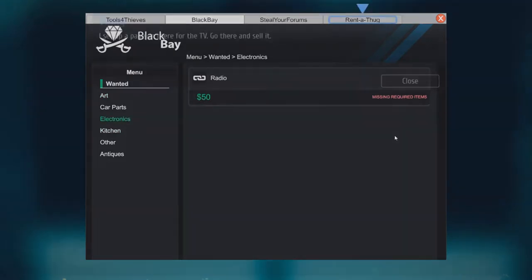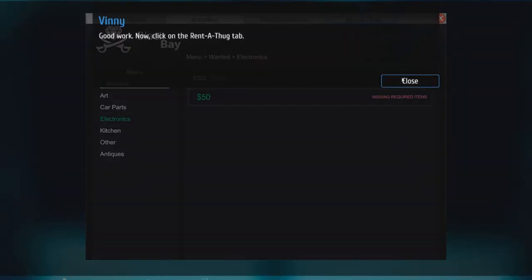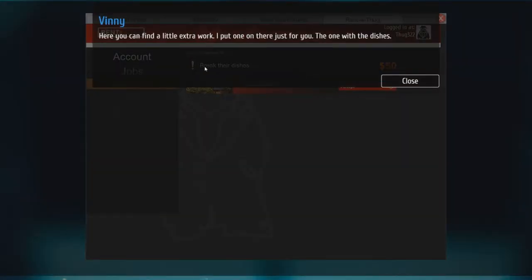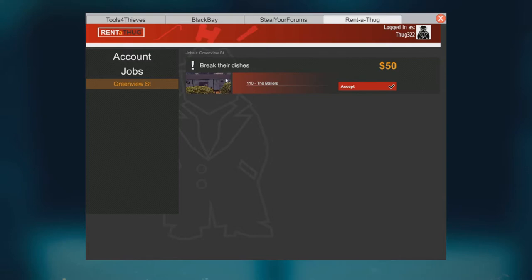Electricals, old TV. Sell. $60. Good work. Now, click on the Rent a Thug tab. Rent a Thug? Now here you can find a little extra work. I put one on there just for you. The one with the dishes. Cool, so here's another mission.